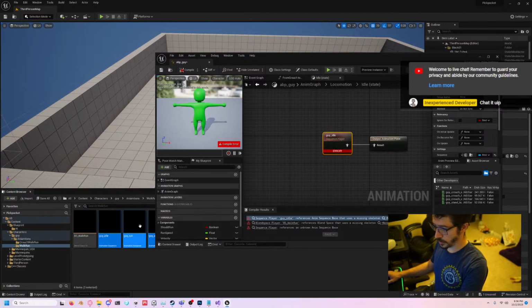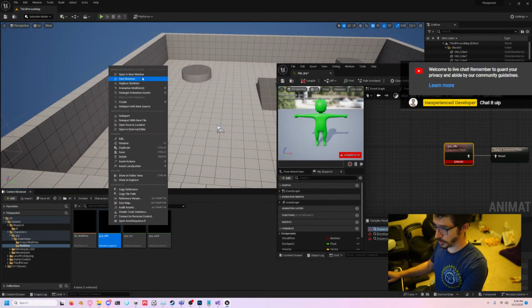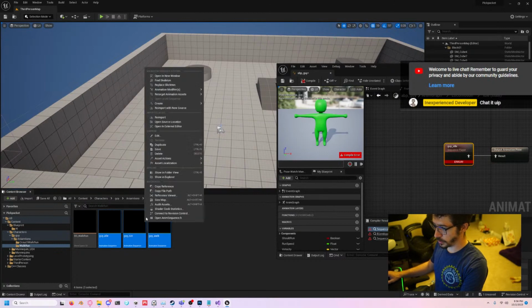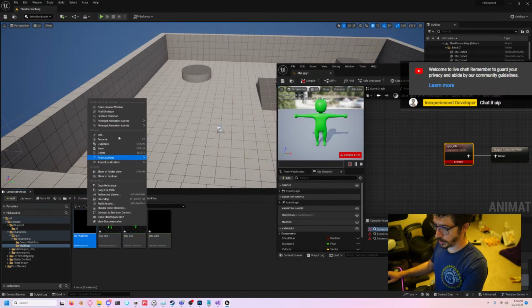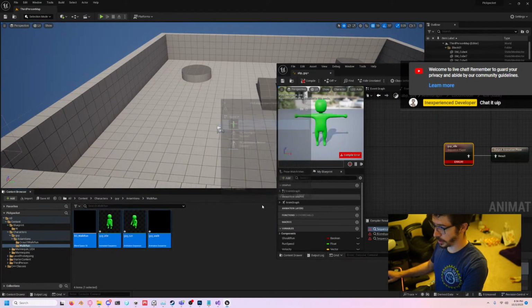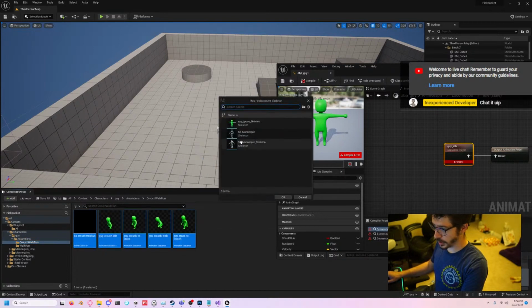Find skeleton. Replace skeleton with this one. Okay? Replace skeleton. Alright, so it all crashed out. Replace skeleton with this one.